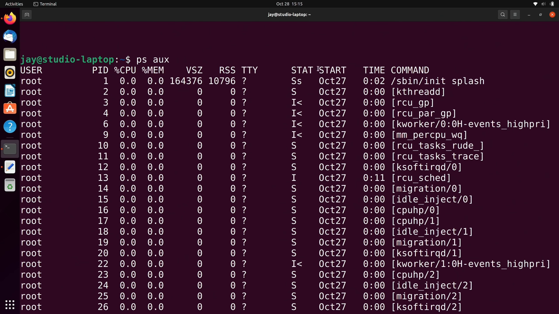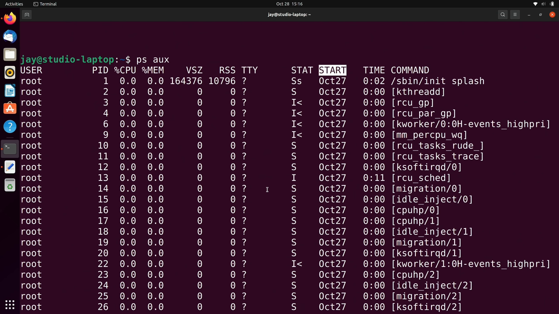Now we also see the start time right here for when that particular process was started. So this laptop has been running since yesterday. I rebooted yesterday, so as you can see, we have some processes that started October the 27th. And the reason why this is useful is because if you have a process that's supposed to be running all the time, and maybe your server has been on for 30 days straight, but the process hasn't actually been running for 30 days, well, something must have happened, because why would a process that's supposed to be running all the time show a date that's different than the time the server was booted?